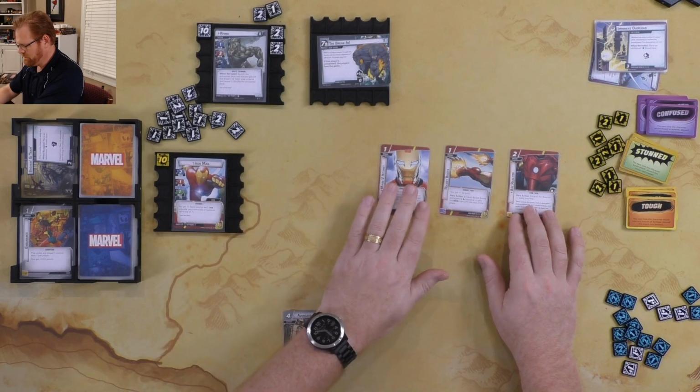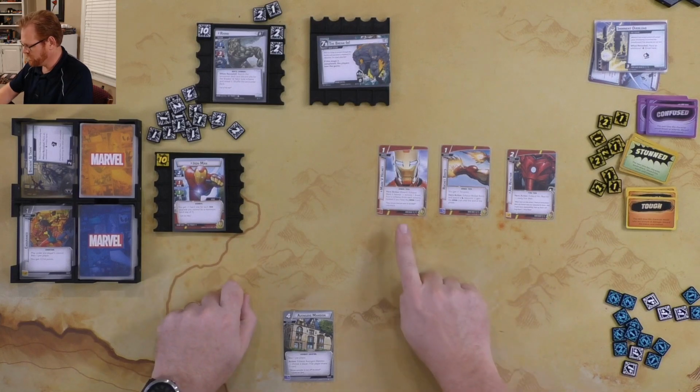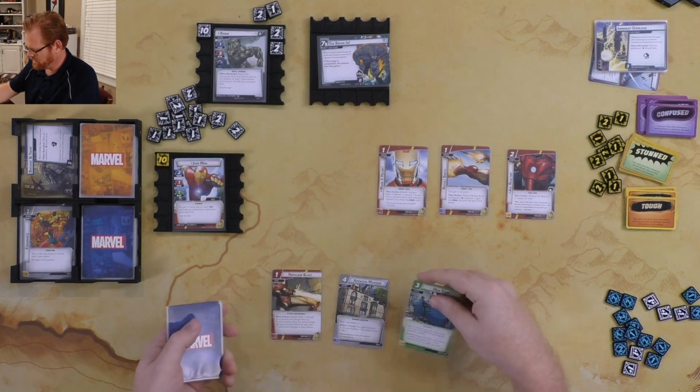All right, and we're going to draw, so we get hand size for each tech card. So we're going to get 1 + 1, 2, 3. So we're going to get 4 cards. That's actually one of the better ones I've gotten out of Iron Man so far.